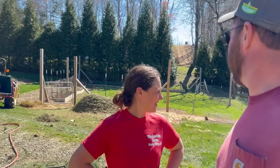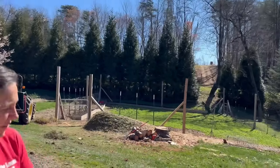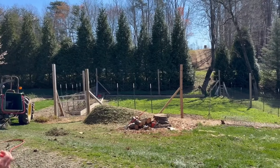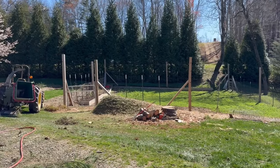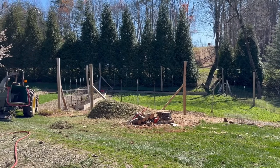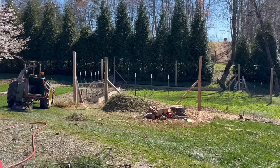But it looks... I was a little nervous about how it was going to look, but I think when we do the finished product too, what we're wanting to do there, it really is going to look good. Well, it looks amazing right now. Yeah. It's amazing how much it opened it up. My goodness. It made that spot look a whole lot bigger. It's never been sunny right here this time of day.